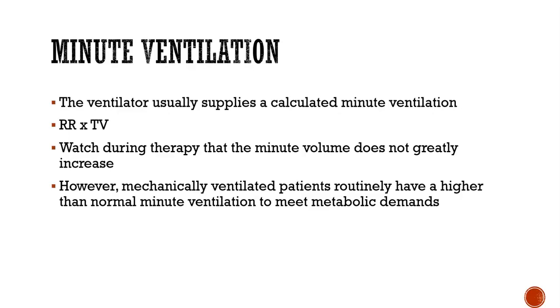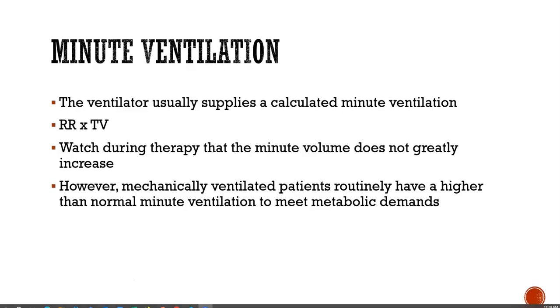So if we have a 70 kilogram person, let me put that in reverse. So say that we've got a 70 kilogram patient, okay? And our tidal volume is 5 to 7 mL per kilogram. So we're going to do 70 times, we'll just do 7. That's going to be 490 mils.